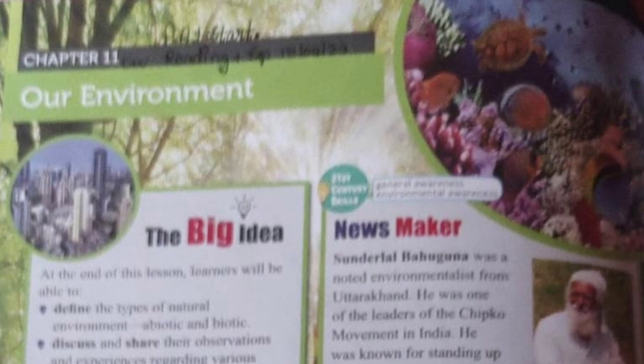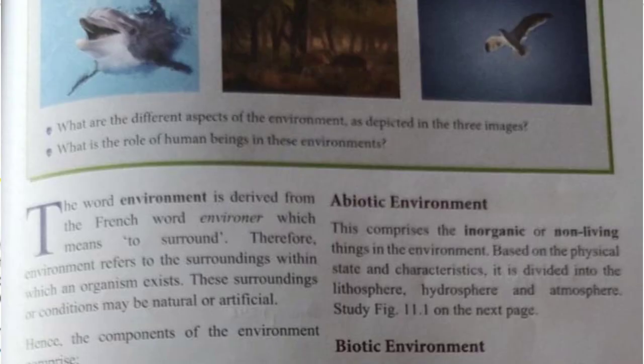Broadly, environment has two components or two categories: natural environment and human environment. Natural environment may again be classified into two categories: biotic environment and abiotic environment. Students, biotic environment refers to the world of living organisms, for example plants and animals. Abiotic environment refers to non-living things, that is lands, water and minerals, etc.